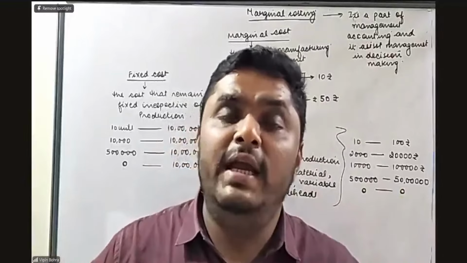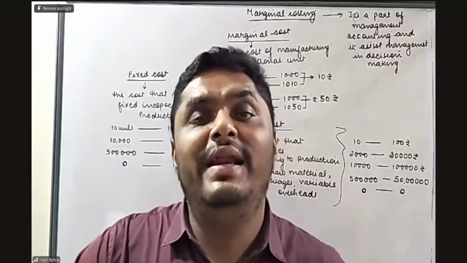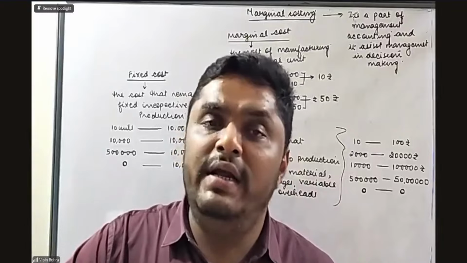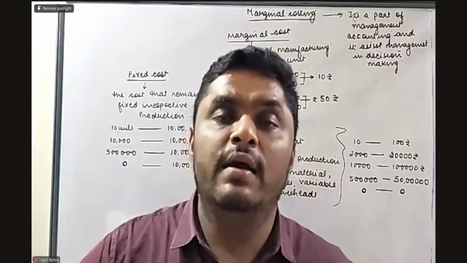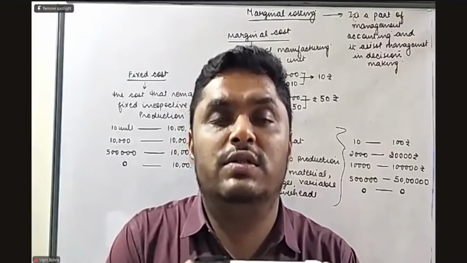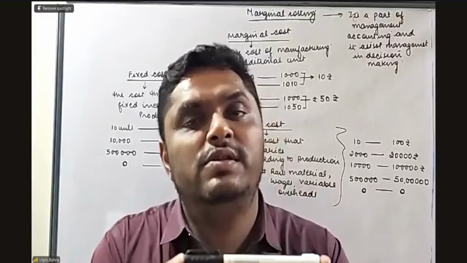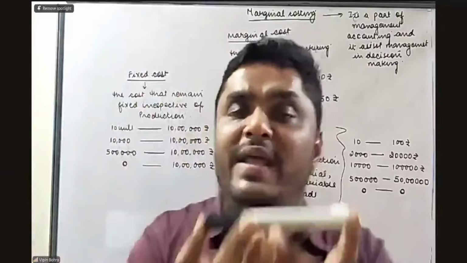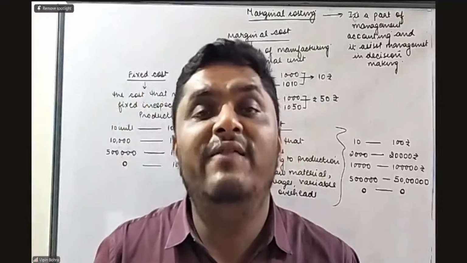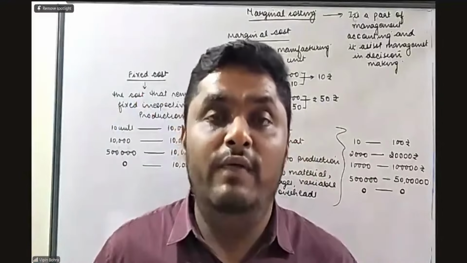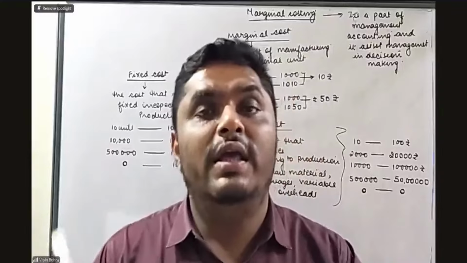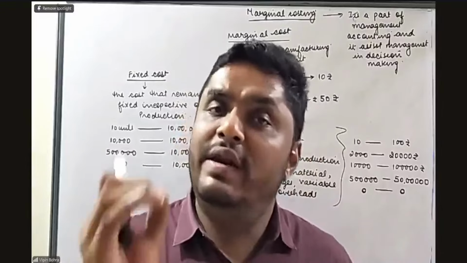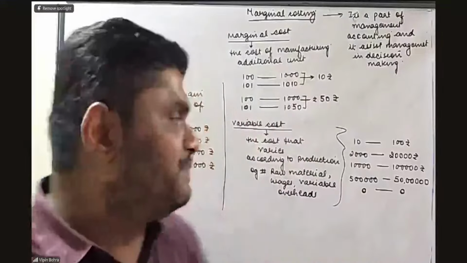Now let's say I have taken a premise on rent and the monthly rent is rupees 1 lakh. So this rent is what? My fixed cost. If I manufacture 10 pens also, my rent will be 1 lakh. If I manufacture 20,000 pens also, my rent will be 1 lakh. And if I'm not manufacturing any pen also, the landlord will not see whether I'm manufacturing or not. He will be asking on the first date of every month that I want my rupees 1 lakh. So rent is my fixed cost.